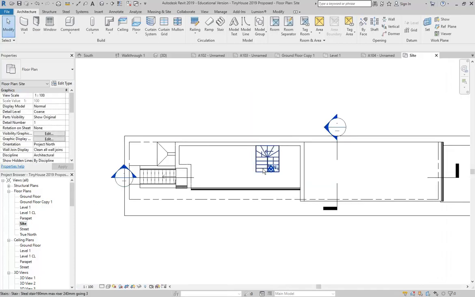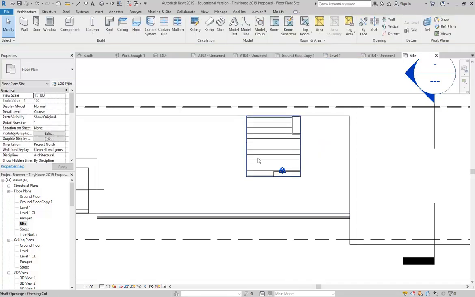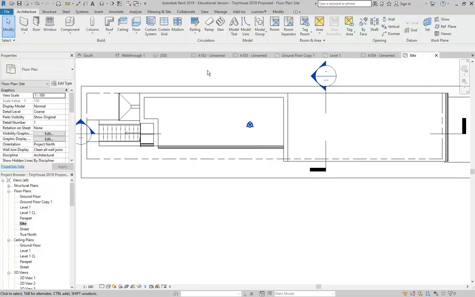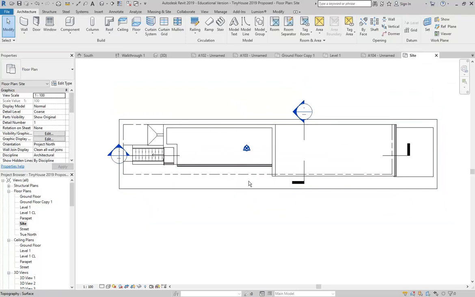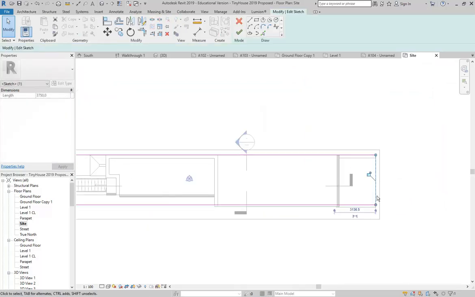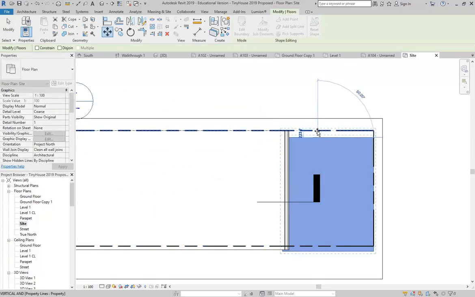The stairs, I can make them go away, but sometimes if you're not sure about all the issues there, you can just hide them. And here's because my shaft is too high, that's definitely the issue there. So it's going, yeah, that's it. Yeah, so that's good enough for the site plan. Maybe the boundary, sorry, I just can't stand looking at that, should be back there, and then this at the same time can finally get lined up.